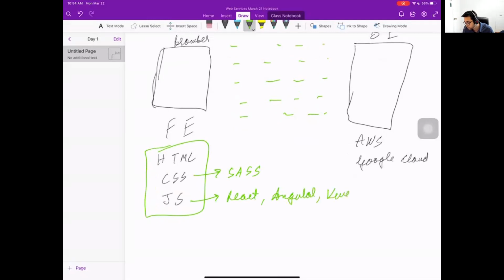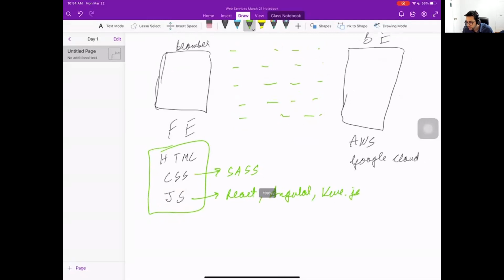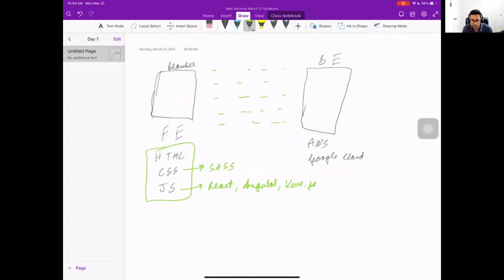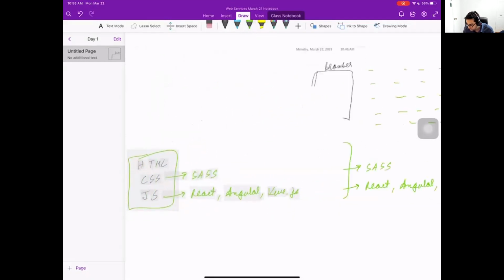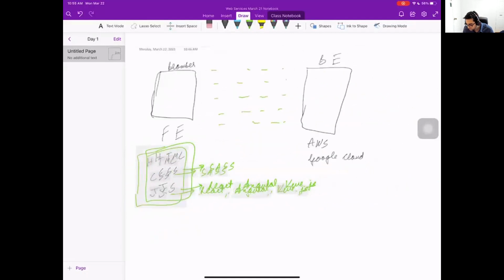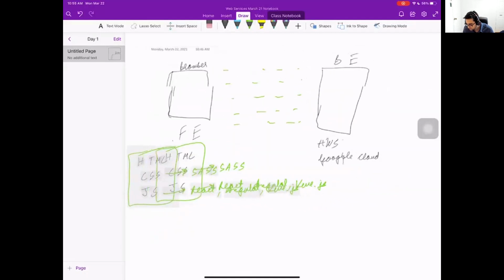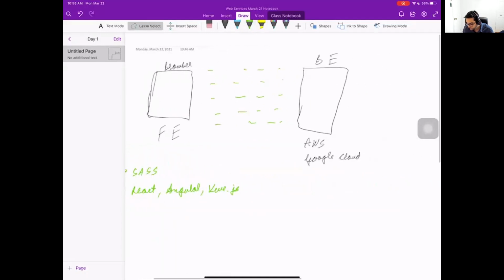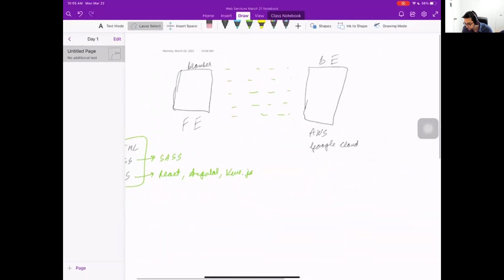Someone's working on Vue already, Vue.js, and all of that stuff. Now, all of this is front end. Okay, now I'm going to move this a bit to the side.